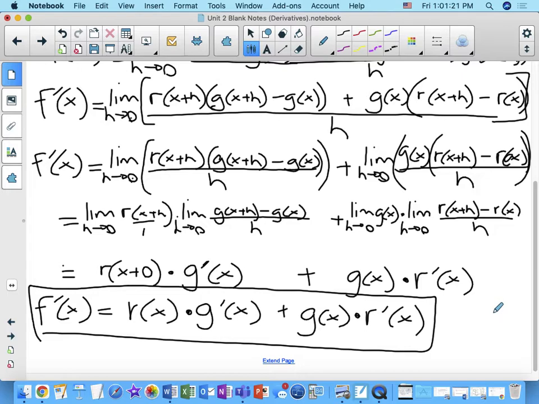So where does this come from? It comes from the way that we derive any derivative. Okay? You're not responsible for this. But the reason why I wanted to show you this is that a lot of stuff that we're going to do with derivatives is based on this. So I wanted to show you the proof of this so that when we do all that other stuff and I'm like, oh, it's because of the product law, you can see the original derivation and the original proof. Okay? Now let's just talk about how to use it.